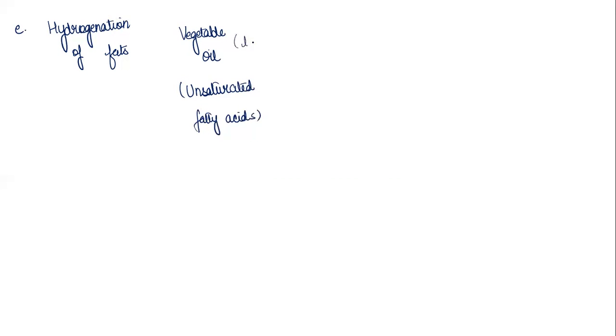And then I told you about addition reaction में ही we did about hydrogenation of fats. हमने क्या पढ़ा था? Whatever we are using in liquid state, vegetable oils and all, they are saturated or unsaturated? Unsaturated. Yes, they are unsaturated fatty acids, and that is the reason they are in liquid state at room temperature.